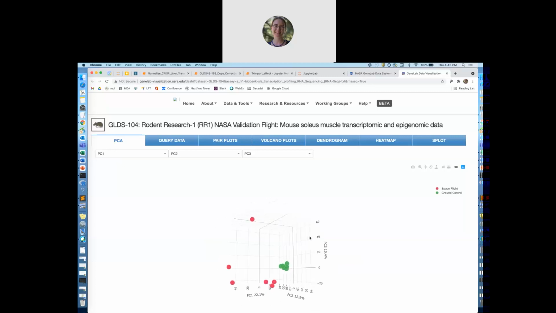What a great advertisement for the GeneLab visualization portal. We have 3-dimensional PCA plots. You can see there are certainly better places to view this plot from a 2-dimensional standpoint than others. Like this, you might think these 4 samples are actually all in a cluster together, but when you rotate it, you realize, whoa, they're not at all. There's 2 up here and 2 down here. This is fantastic. So this is kind of like walking around a fish tank. For sure. This is great.